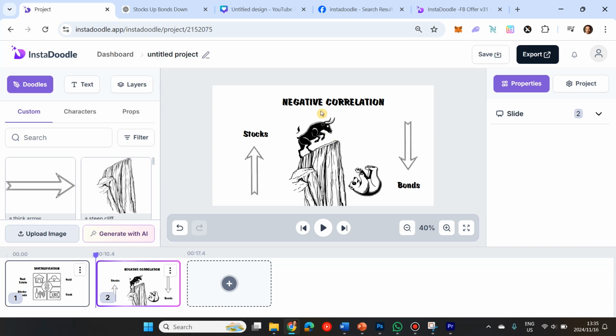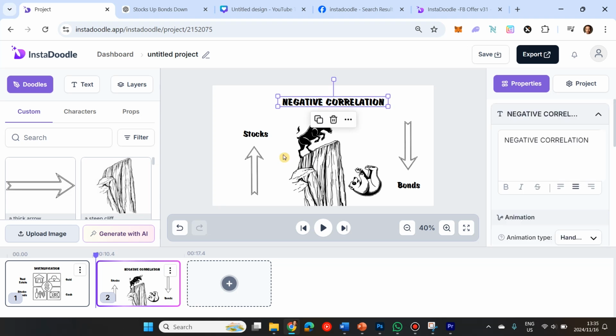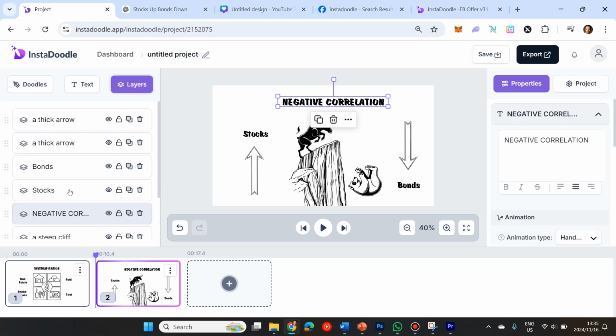Like, I don't actually know how to order all these elements onto the screen. There's no easy way of doing that as far as I can tell. Maybe I'm just being silly, but whatever you put on the slide first, that's what's going to appear first. And I don't see a way. This is just the layers, things that appear on top of other things, or beneath other things. So this is not actually the sequence of things appearing on the slide.